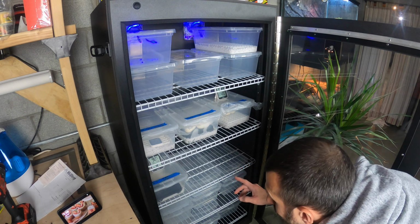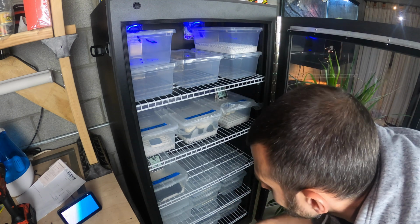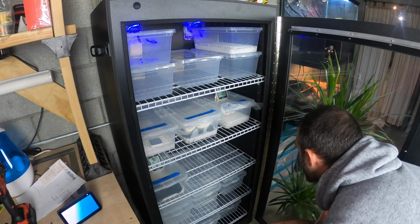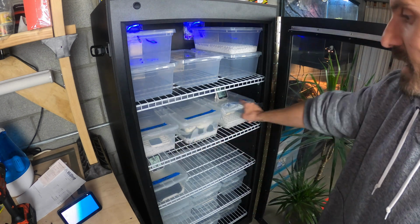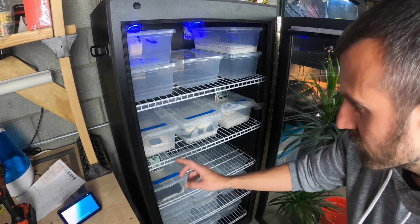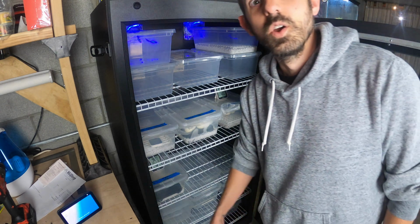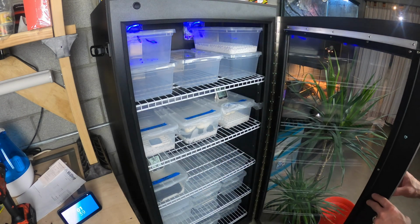I'm not seeing any of the eggs desiccating or shriveling up. I'm not seeing any mold growth. I'm not seeing any tons of discoloration on anything. So I think so far, we are 18 for 18 up here. And these 4 look perfect. All have good embryos. So I think we are hopefully 22 for 22. Hopefully we don't have any bad eggs.